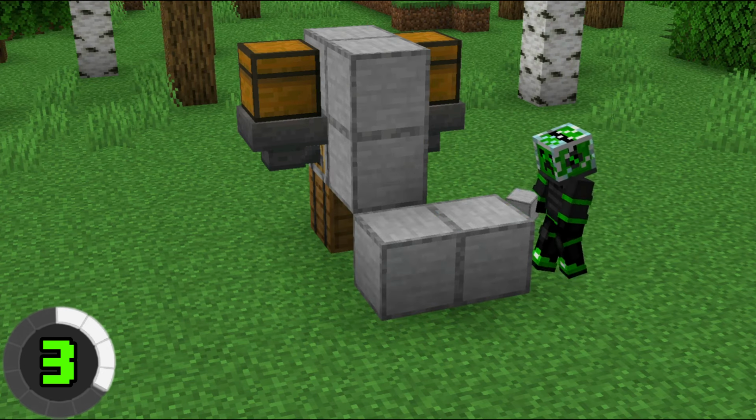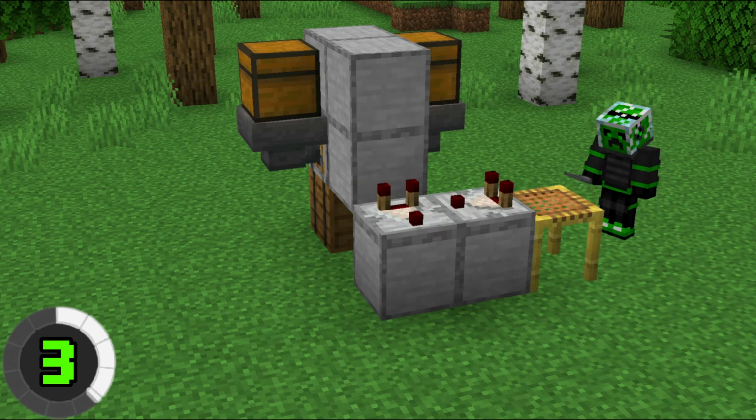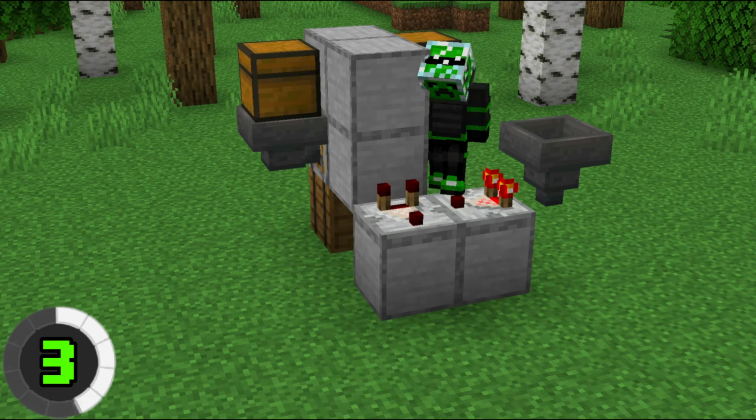Then place a comparator on the block behind the crafter with another comparator to the side. Now place a temporary block with a hopper above it and put the 3 unstackable items into the hopper. Now remove the temporary block and place a block in front of the comparator.